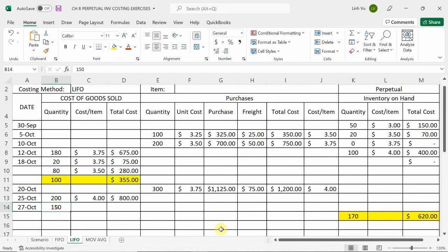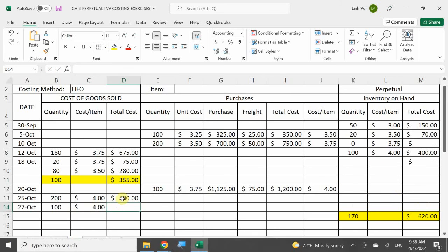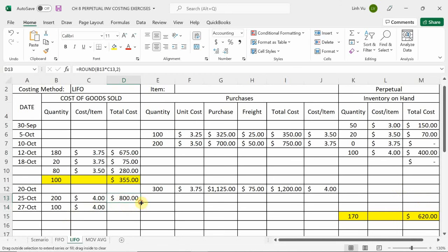Good. So in this case, 100, which we know at $4 each, right? So we're going to get rid of all of it. We automatically know that's going to cost me $400. So in this case, I can get rid of this completely, 100%. Okay? So now I'm only left with 70 units left. I need to sell 150. So I already got rid of my first 100. Which batch of inventory am I going to sell from next?